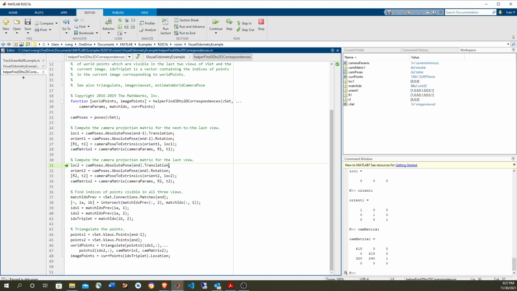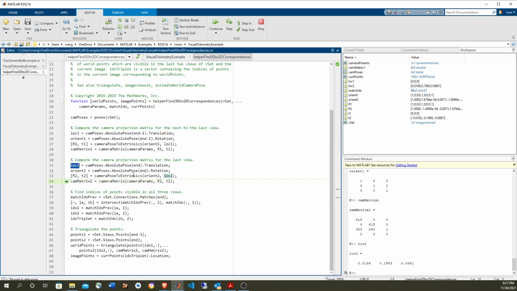Okay, we're gonna do the same for the current view, which is the n, the last one. This was n-1, the previous one, and this is the current one. Again, we get the location, orientation, and it's a little different. Previously it was the same, but with camera pose to extrinsics.